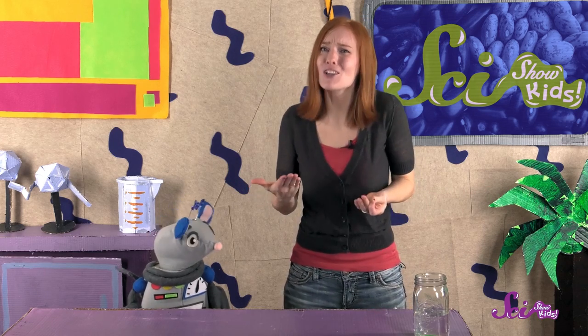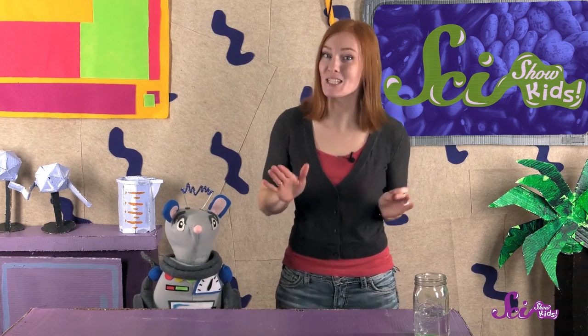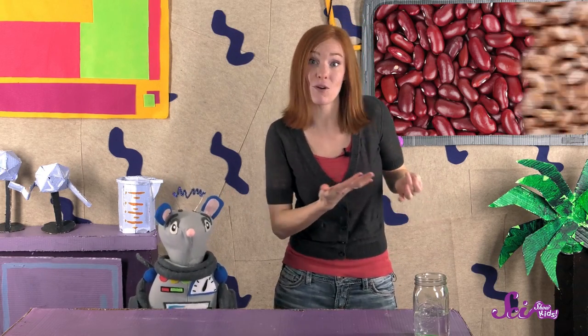A seed has everything inside it that a tiny little plant needs to get started, but a lot of seeds are too small or hard for you to be able to look inside and see for yourself. Not beans though. Since they're nice and big, you can look inside and see how a seed works. For this experiment, all you'll need is a large dry bean, like a kidney bean or a pinto bean, a cup of water, and some time.